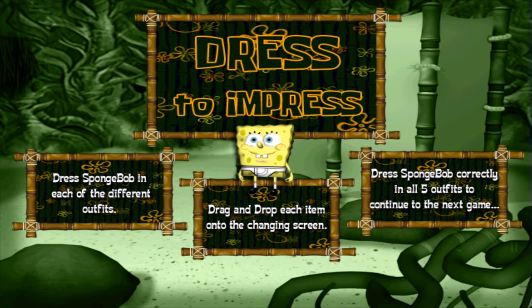Dress SpongeBob in each of the different outfits. Drag and drop each item onto the changing screen. Dress SpongeBob correctly in all five outfits to continue to the next game.